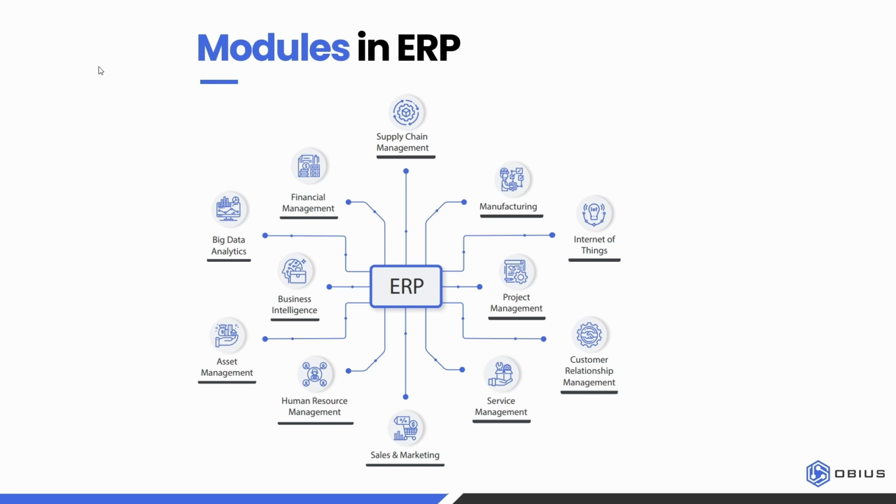But like mentioned, ERP is not only limited to, for example, the sales process, but has many modules. And depending on who you ask, there are more or fewer modules that go into ERP. These modules cover the most, but of course, not everything an ERP software can offer. So just as an overview, we have supply chain management, which is basically keeping track of the goods that are sent from A to B. We have manufacturing, where we are creating products. We have the Internet of Things, which are basically machines that are communicating with each other.